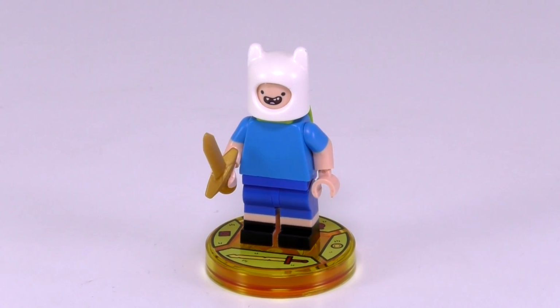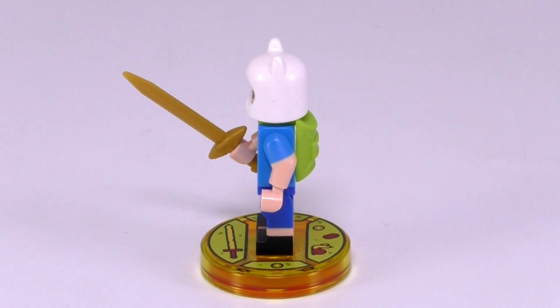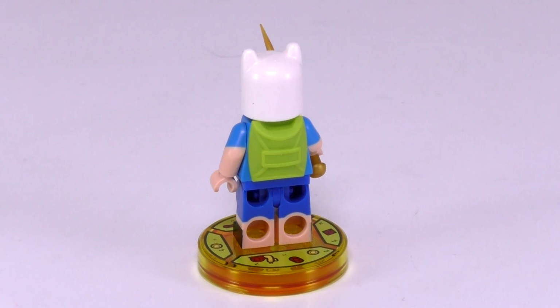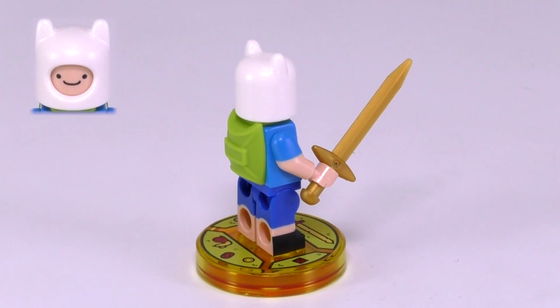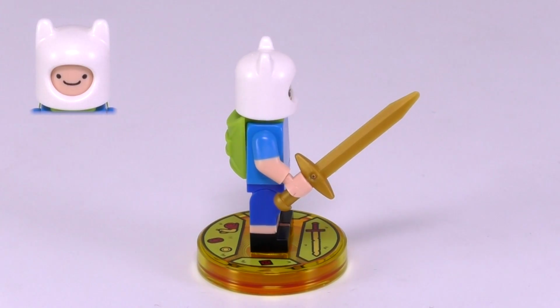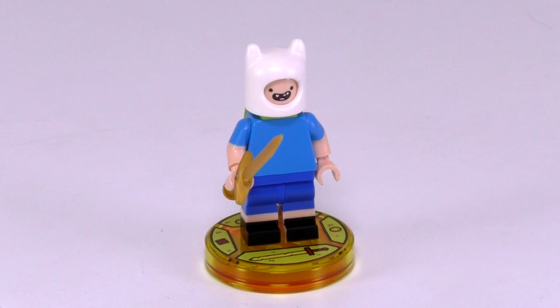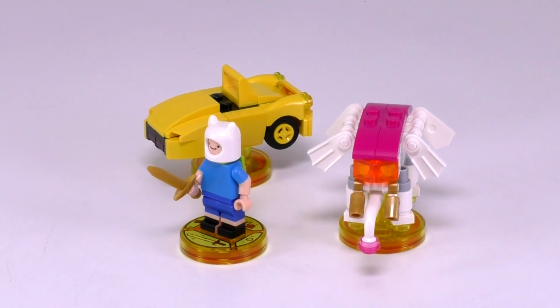It's a really simple cartoon character, but they captured him really well in LEGO form. It doesn't always translate as well, especially when you're doing a cartoon character and turning him into a minifig, but here I think it works excellently. He's got 2 expressions printed on, easily recognizable, and a couple of special molds, one for the head, and that is an awesome mold for the backpack. Extremely versatile. He comes with a golden sword, he's got dual molded legs, and let's check out that Jake mobile.